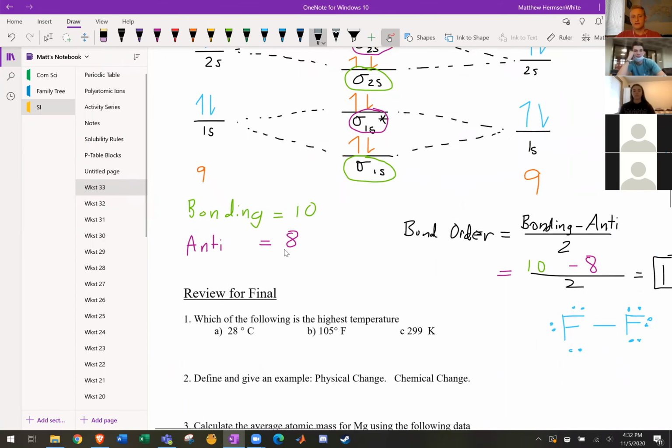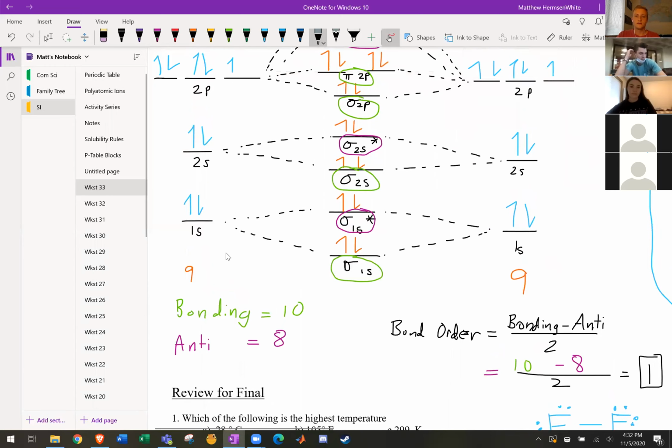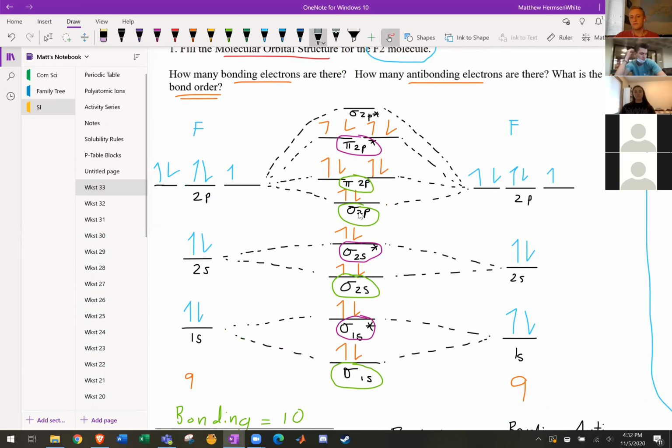Are there any other questions on this thing here? How do we know what to do if the element's bigger than fluorine? Like how high do we go with this? With the sigma? Well, you could just keep slapping on levels. So the next section would be sigma 3p, pi 3p, and so on. I don't think they're going to ask you to go to D. You would have to look up what the D structure is, because I actually don't know. But I find it hard to believe that they would ask you to do anything higher than just the P levels. Okay.